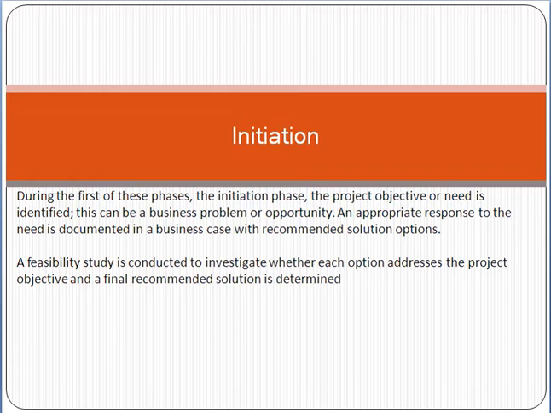So friends, first of all, in the initiation phase we have to identify the business need, and according to the business need the solution or opportunity will be created. So for example, we have one business need, and considering that business need we have to initiate a project which is basically a solution to a business need. Once the solution is identified, we have to do the feasibility study, to check that this solution can be implemented and that this solution will solve the problem as well. So that is called the concept of the initiation phase.